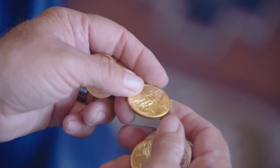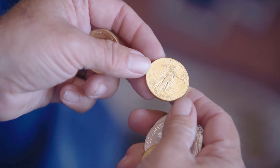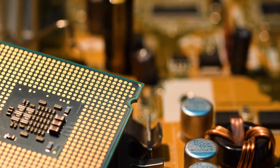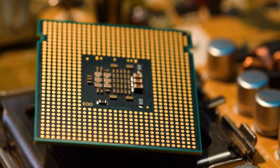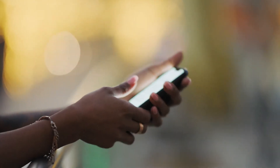Gold, in particular, serves as a great conductor of heat and electricity. It's also highly resistant to oxidization and corrosion, making it ideal for usage in electronics and microelectronics. This is also why small amounts of gold are often used in electronic devices, such as GPSs, cell phones, and computers.